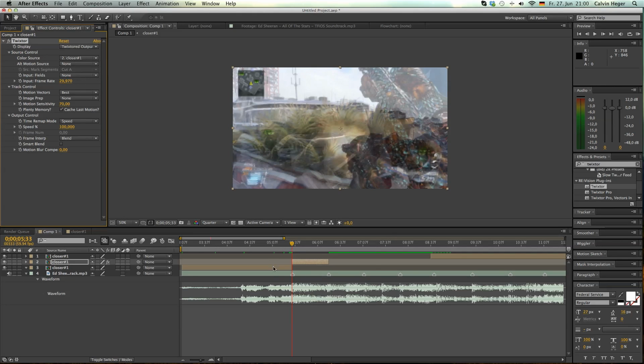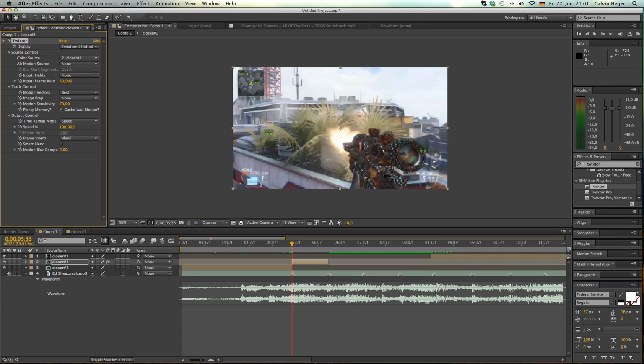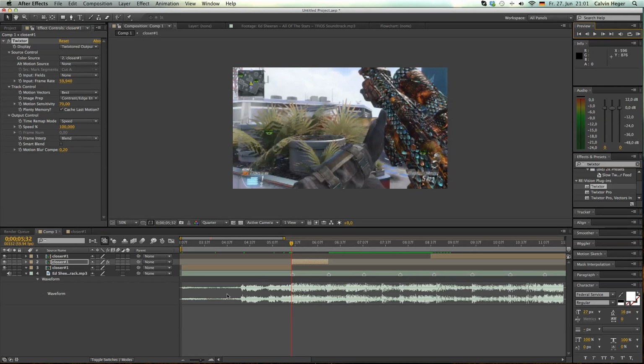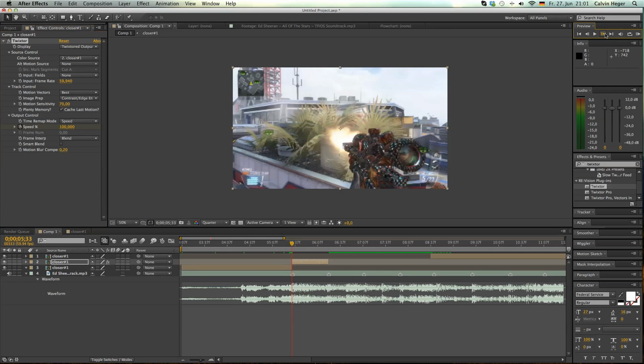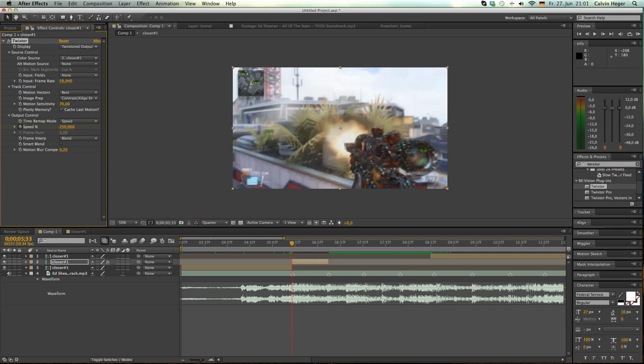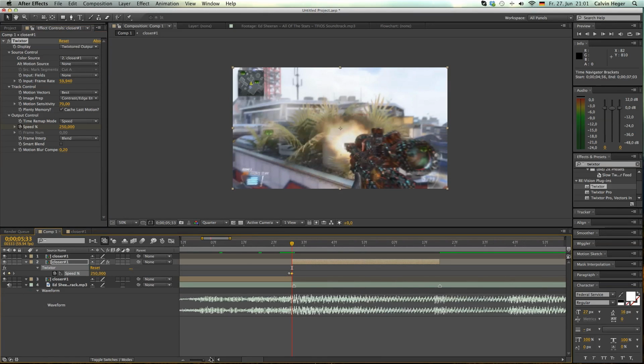So on this part, on the shot, we use Twixtor like I said. So obviously put in the right frame rate, contrast, edge enhance. So what I do, I leave this here, I add motion blur competition. I move one frame back before the shot. I go to the speed here, and then I move one frame forward. So on the actual shot beat, I put it on 250. You can use higher numbers, but it obviously doesn't matter.